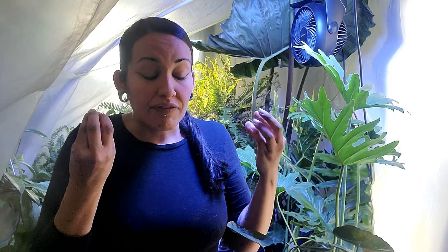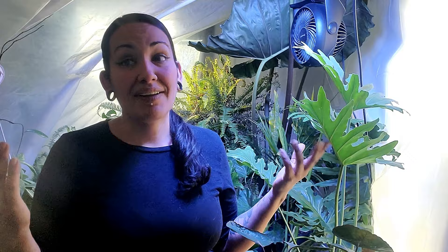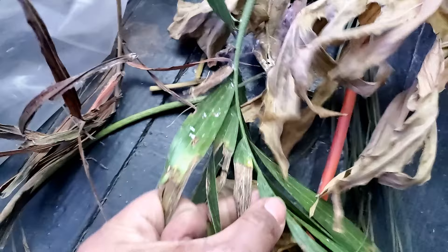Now that I took care of the mealybug problem temporarily, we're going to work on maintenance and plant care. If I need to take care of myself — give myself some care as a human being for stress and eating and all those daily requirements — I'm sure our plants can use it too. I'm going to be chopping off dead leaves, dying leaves, yellow leaves, and any plants that have died from the mealybugs or from me forgetting to water them. At first I thought it was just me not watering enough, but nope — mealybug, mealybug, mealybug.